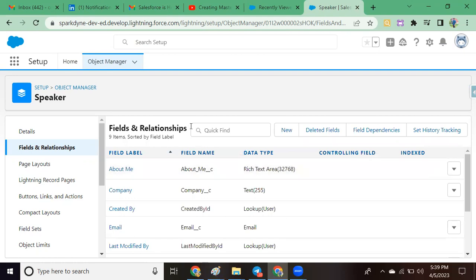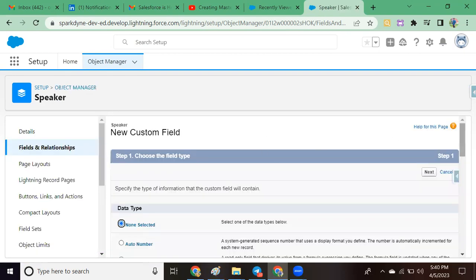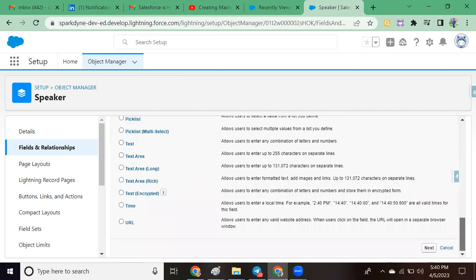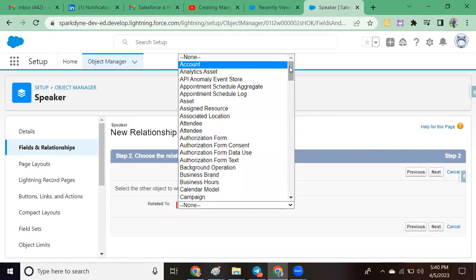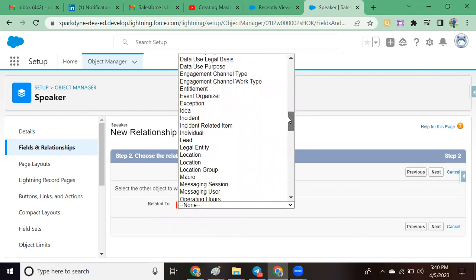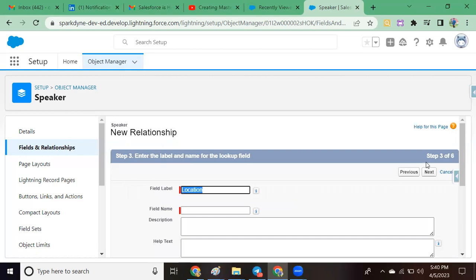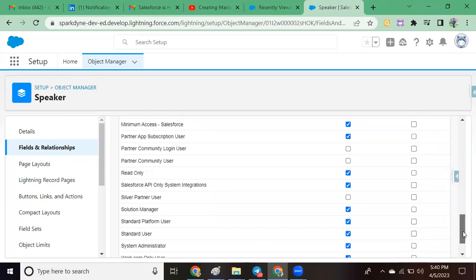So first we create the lookup relationship to the location object. Choose the location object, go to next, next, next.